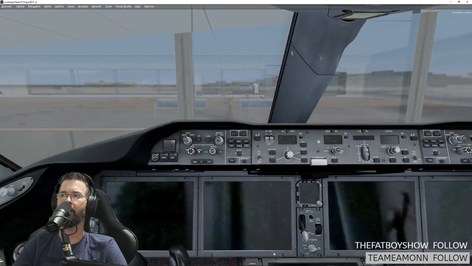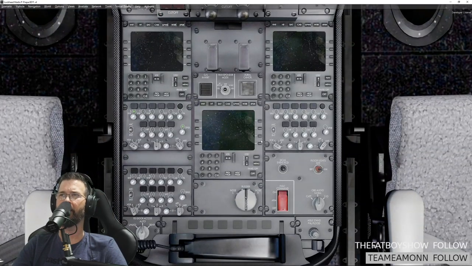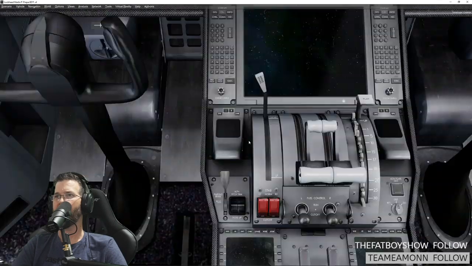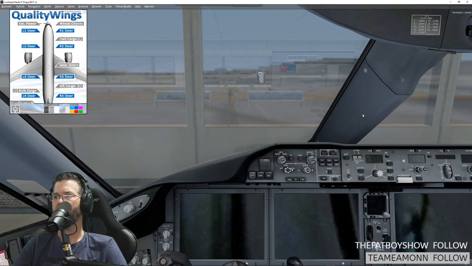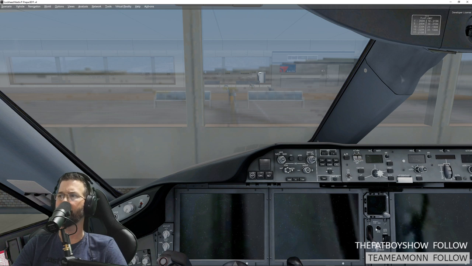Click on the center pillar. Okay, center pillar. The pedestal? The pillar between the panes of glass. Between the captain and co-pilot's windshield. Oh. The center pillar. Click on that? There's a click spot right there. There you go. You see you have external power, wheel chocks, door commands. So if you click on external power, it'll connect it. You just do it real quick to see what it does, but then you can turn it back off.